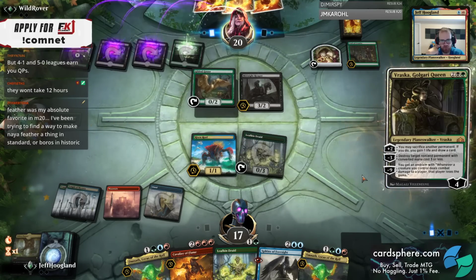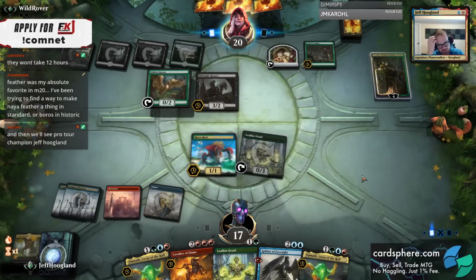Interesting. They have a 5-drop here. Nebraska, sure. So I assume Risen Reef is dead.